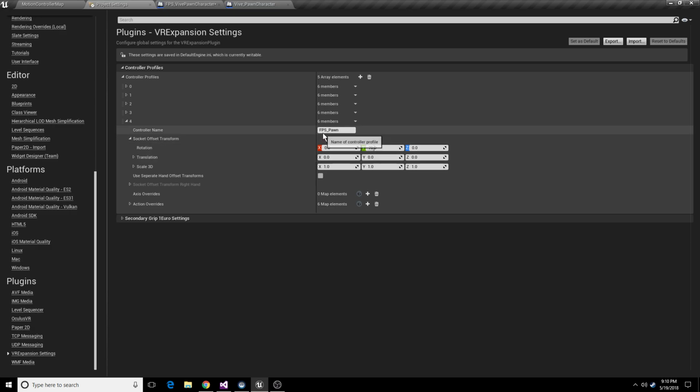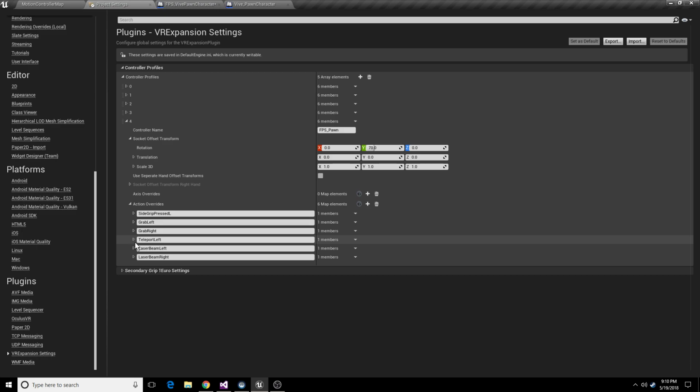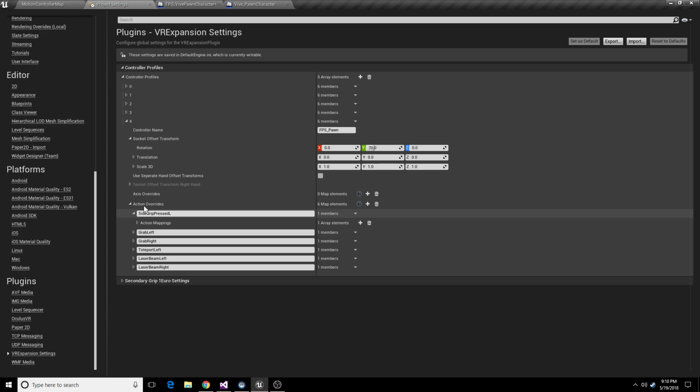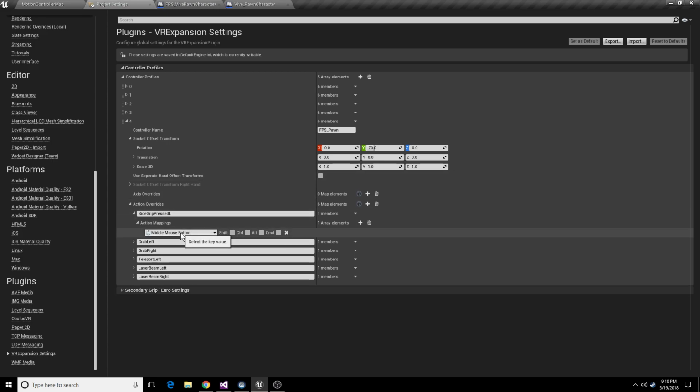So for instance, I have the first person shooter pawn here, which is my test pawn, and I have action overrides on it because I don't have a side grip to press on keyboard and mouse, so I rebind that event to middle mouse button. So let's say you were to make a game, instead of binding trigger to do something, you make an action command called event pickup, and you rebind event pickup to different buttons. So it's like a generic interface with whatever button the controller wants to use to pick up with.